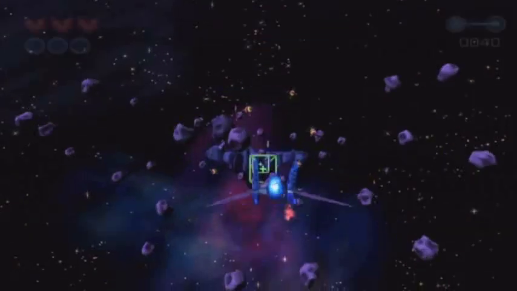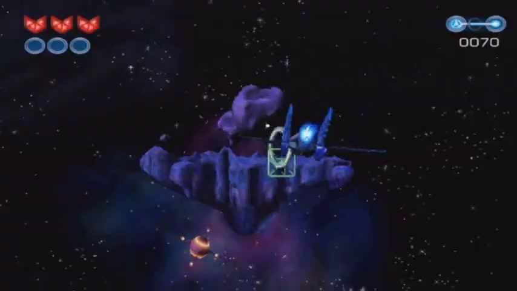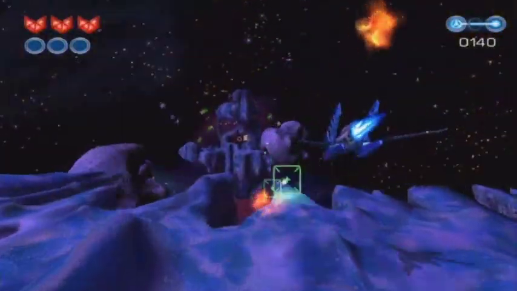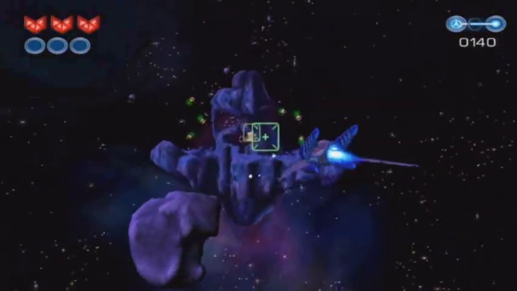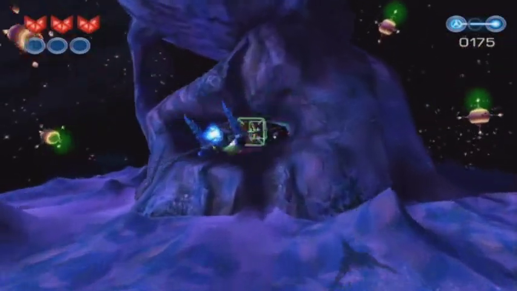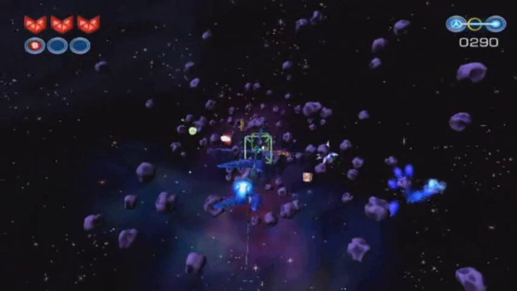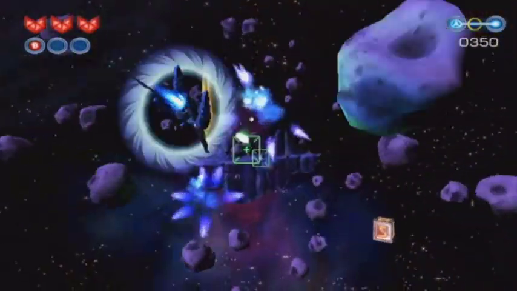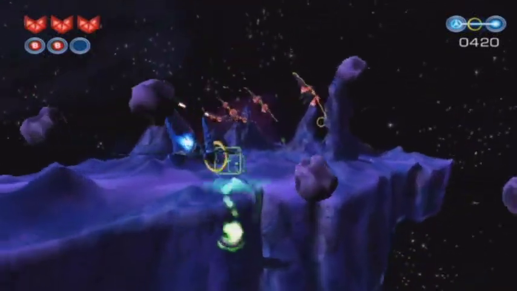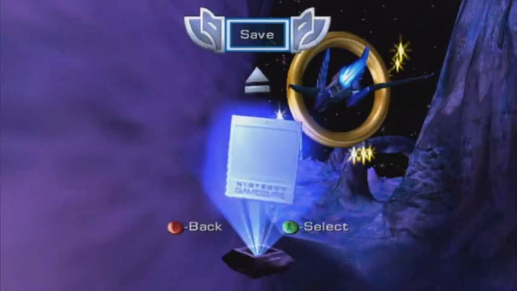Now the controls. Obviously, it's the same movement, up, down, left, right, inverted y-axis as when you were flying with Crystal. Just tapping L or R once lets you do the spin. You spin, and then if you hold on to it, then you end up... What's the word I'm looking for? Then you end up tilting on that side.